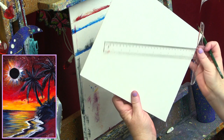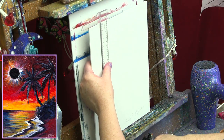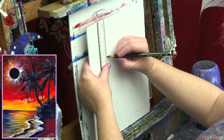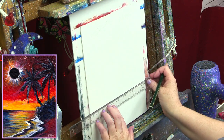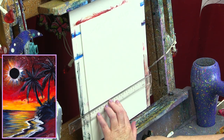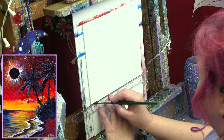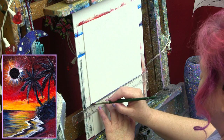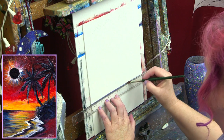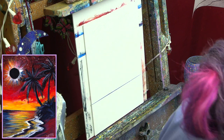So I'm going to flip my canvas over and mark out 3.5 or a little bit above 3.5 inches from the bottom. That is going to be my horizon line. Always try to make sure your horizon line on any water scene is super level. I know you guys hear me say this all the time. It's a very important part of your painting. The more level it is, the more it will feel like you're looking at a distant horizon, because water tends to level out. It's its thing.